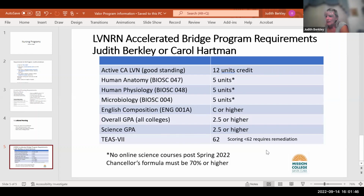So I know that there's a lot of people, it's a little confusing. We don't automatically give you a degree when you finish the program. In order to take the NCLEX, though, you must have a degree. So when people apply, we would like them to be eligible for the degree when they finish, so they don't have to wait long after they finish the program to take the state boards and get licensed. Because the longer you wait after you finish the program, the less likely you are to pass the exam.